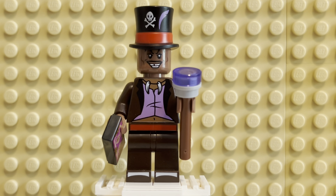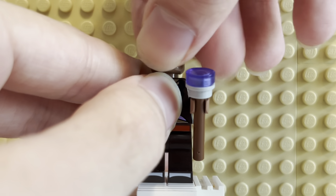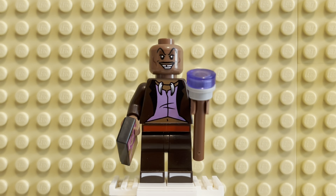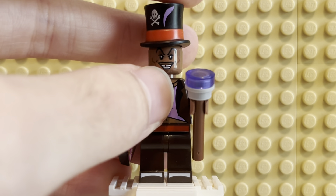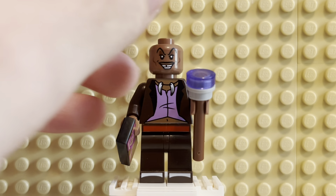I love his face — it's so good. They translated him perfectly as a minifig. He's got that evil smirk, the mustache, cheekbones. Let me take his hat off really quickly — it was hiding his eyebrows. Look at that, it's so good. The fact that you can change his look by moving his hat around is so cool. I love the face — it's so dead on for Facilier.